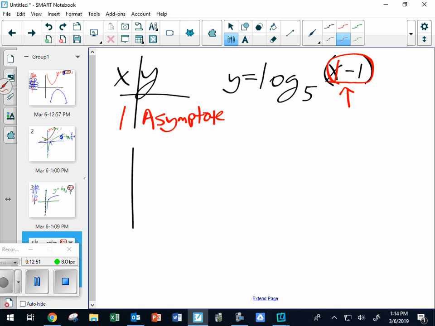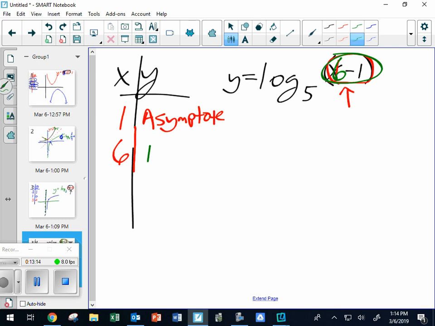Okay. Give me another number. Random person, row 2, person 4. That's you. 6, I agree. If I put in a 6 right here, what do you get for the argument part? 5. And then it's log base 5 of 5. And what's that? 1. Raise your hand if you had 6 comma 1. A lot of people did.